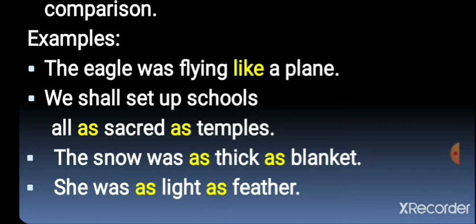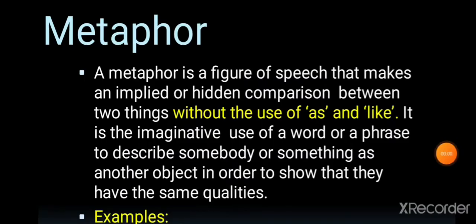Now let's move on to the metaphor. A metaphor is a figure of speech that makes an implied or hidden comparison between two things without the use of as and like. It is an imaginative use of a word or a phrase to describe somebody or something as another object in order to show that they have the same qualities.